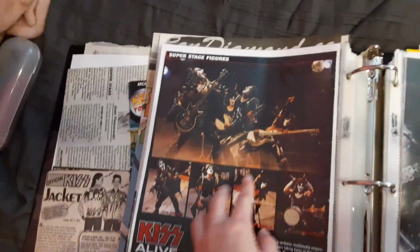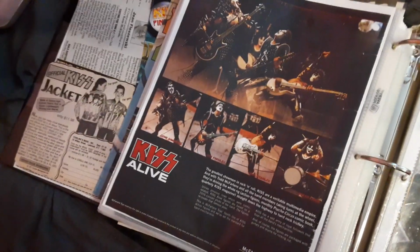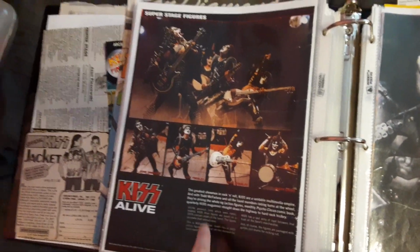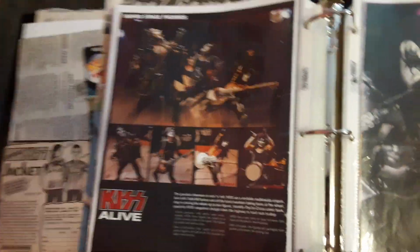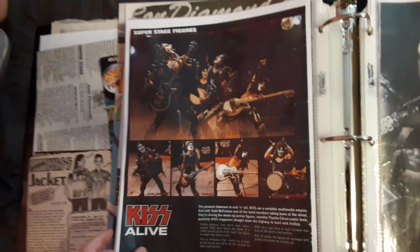And then this is cool. This my mom got from a store. I don't know if it was Spencer's or a flea market, but they were getting rid of the advertisement for the live action figures, and somehow, I don't know how she managed to talk her way, or maybe they recognized her, but she was able to get the advertisement for those action figures, so that's extremely rare, I think.